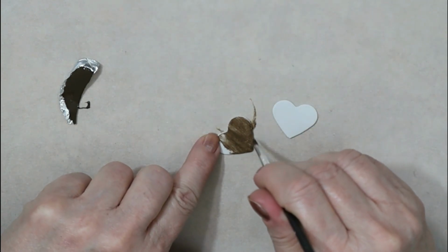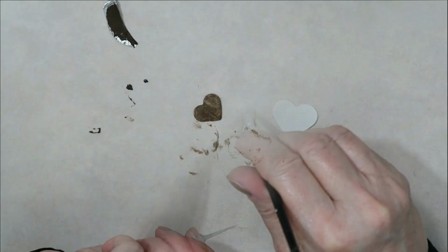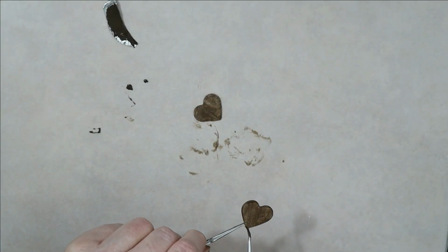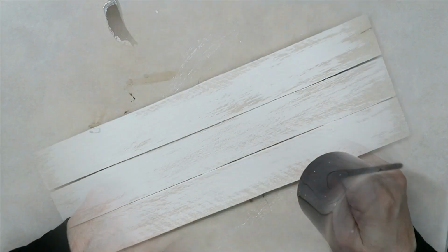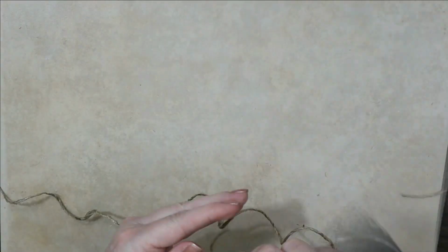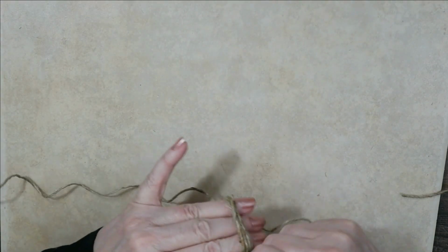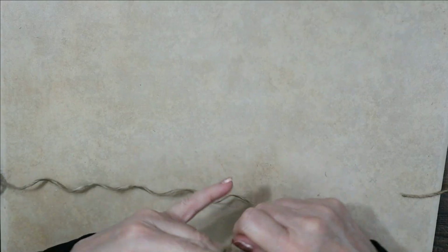If you want it to look more expensive, if you use cardboard, you're going to want to apply more of the joint compound on that. And I'm just giving options out there for people who don't have access to these foam hearts from the Dollar Tree. I just used the white ones, painted a little bit of that wax on it to make it look like a faux wood grain, and now I'm going to go ahead and make another twine bow.